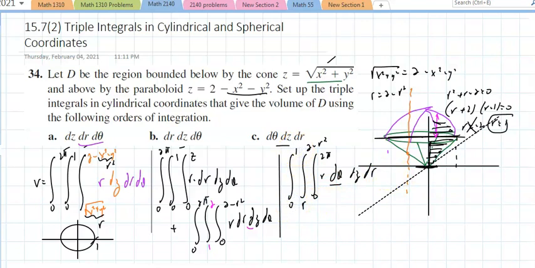Okay, just double checking everything. Seems, yeah, that's fine. Oh, except for that one. I messed up. When you say dr, you can't have an r, you have one r equal. So when I took z equal 2 minus x squared minus y squared, that's z equal 2 minus r squared. When you say dr, that's r equal. R squared equals 2 minus z. So r equals the square root of 2 minus z. There.